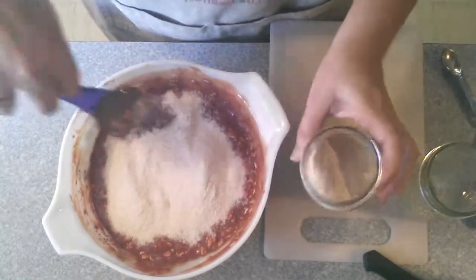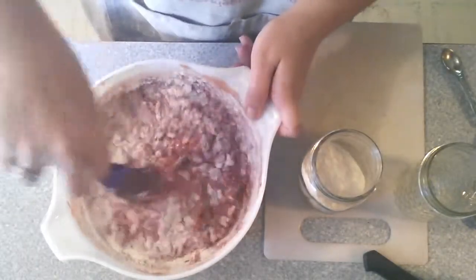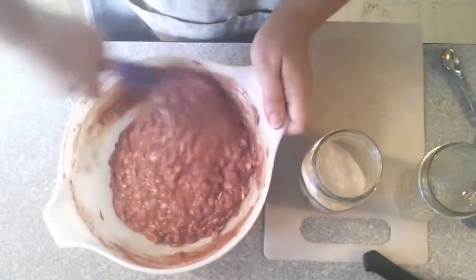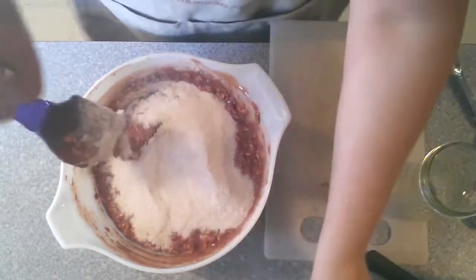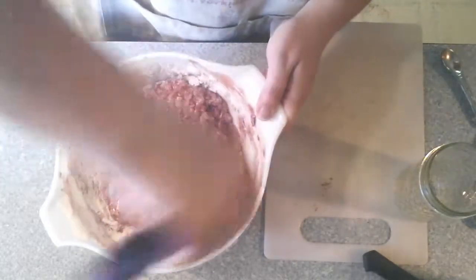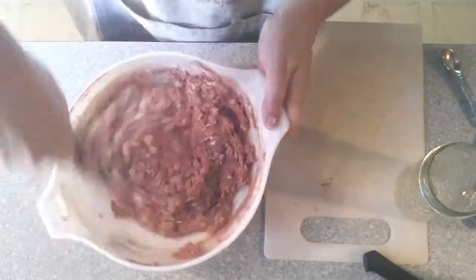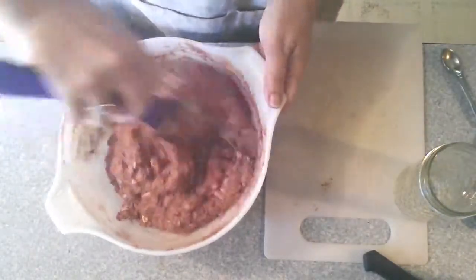It's going to be kind of a weird concrete-type consistency. These types of treats with the liver are really delicious, but they are not the kind of treats that you can make into little pretty cute dog bones. They do not work that way. I've made some liver treats with dog bone shapes, but you have to add so much flour that the taste of the liver is gone — and apparently the dogs don't like them as much. So the more liver the better, which means the less solid they're going to be as you're working with it. Here we have our dough — it's kind of like a pasty, wet concrete.